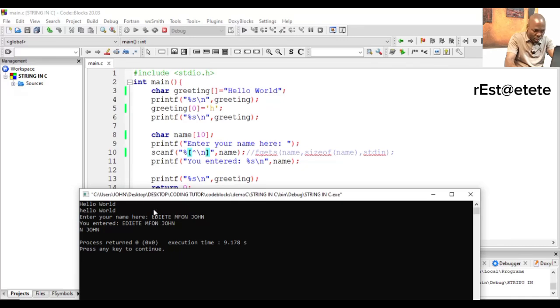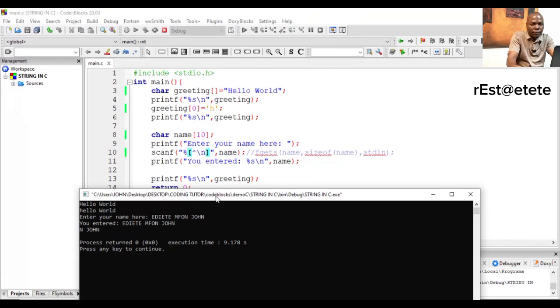What I supplied is 1, 2, 3, 4, 5, 6, 7, 8, 9, 10, 11, 12, 13, 14, 15, 16. So I supplied 16 characters plus the null character, which is 17. So it's more. You can see that it pulled everything in and printed the full name, but that overrode part of this greeting. So that is what I want to show you.